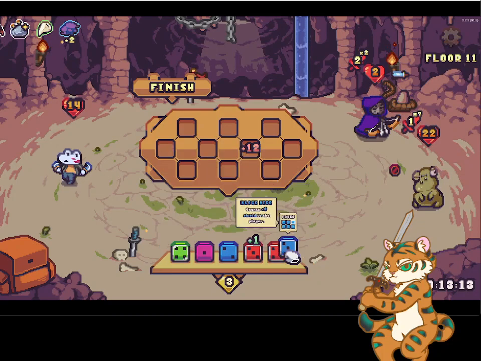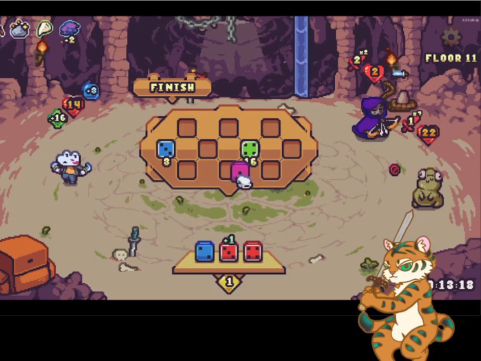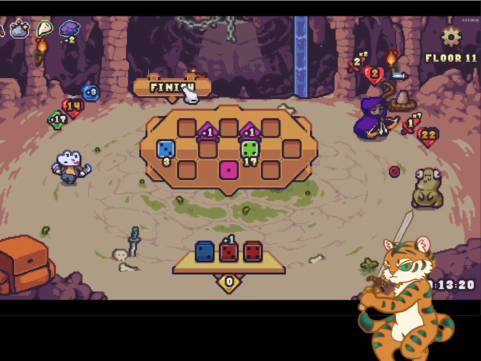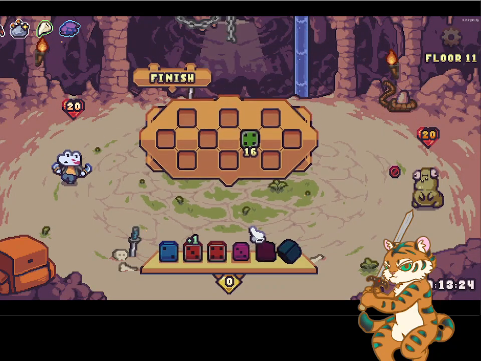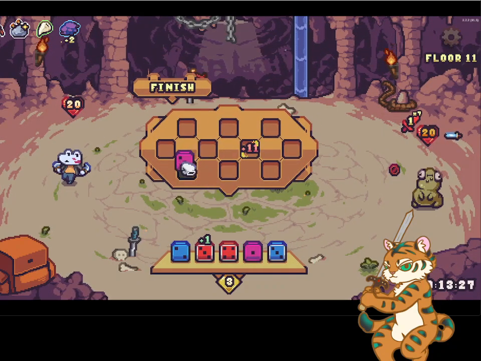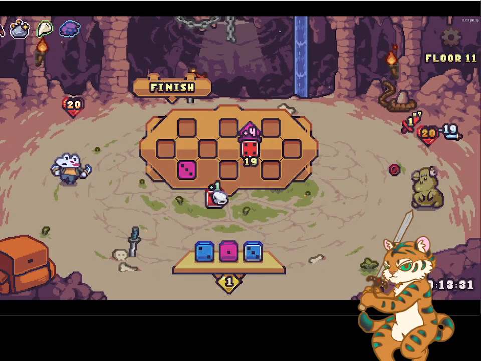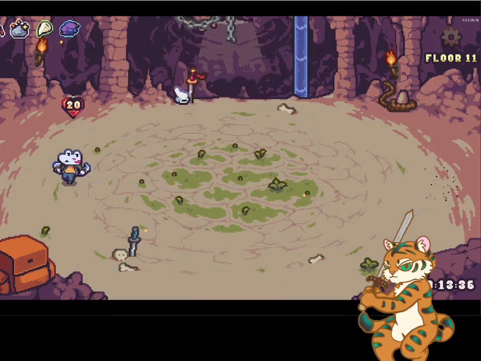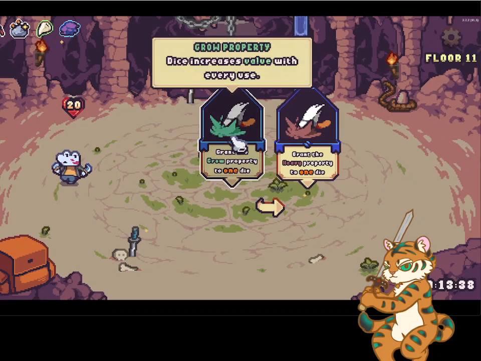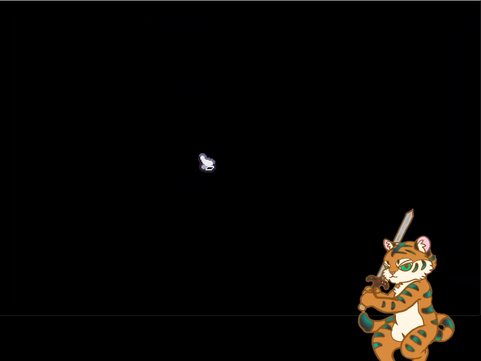So what we're going to do is we're going to go like this, and we're going to go like this, and doesn't really matter because we're going to stop. We're not going to get any attack. We are going to heal. Good job. All right. And then we're going to go boop and boop. And boop, and grow, another grow property. Okay, that's annoying. I wish it was flash, but that's okay. I'll take what I can get.